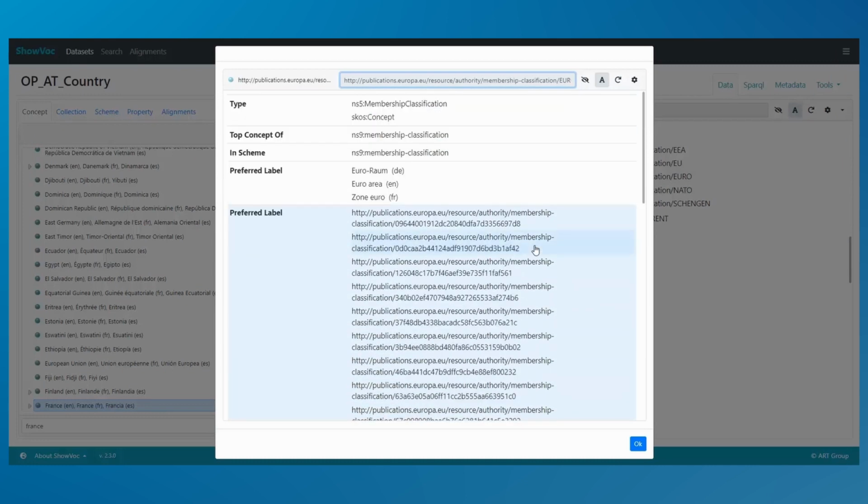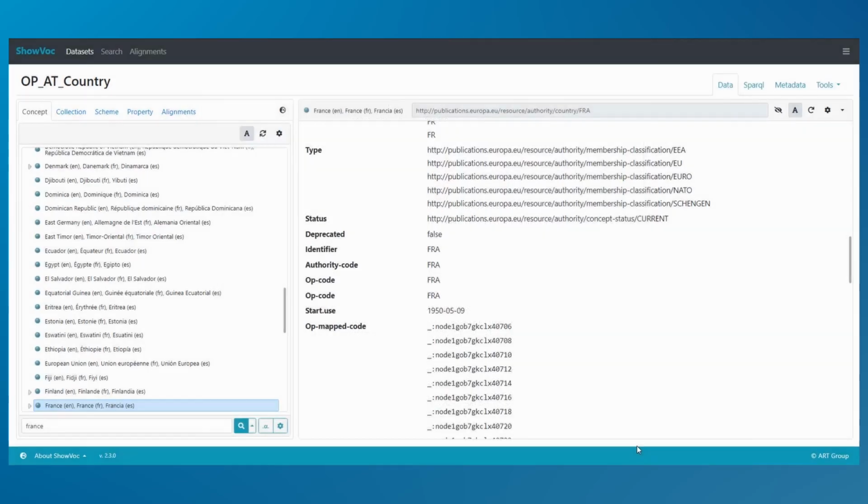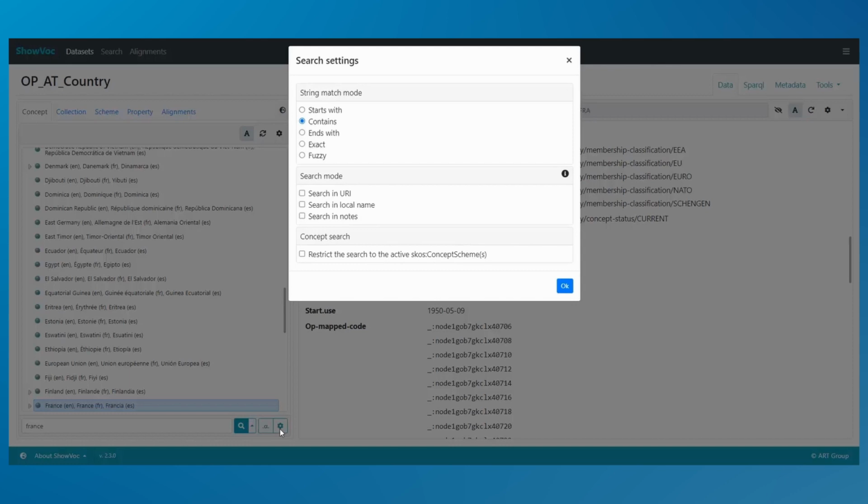This function makes use of the linked open data attribute of the vocabularies included in the catalog. For the search function, multiple other functions are presented for advanced users as well.